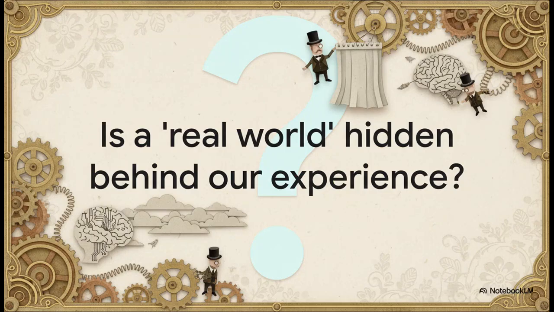This question, this is the one. Kant posed it so sharply that it created this huge problem, this deep, seemingly unbridgeable gap between our minds and reality. And honestly, Husserl's entire project of phenomenology was designed specifically to solve this problem. So let's unpack how Kant built this wall, and then we'll see how Husserl just comes in and tries to tear the whole thing down.